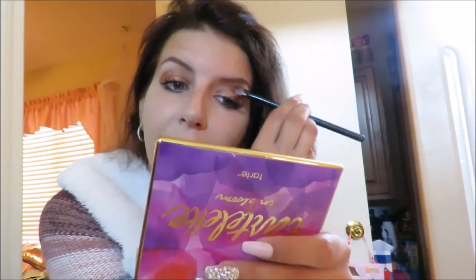The other thing I don't like about using a powder eyeshadow right now is it drops down on my lashes and then my lashes don't look as dark as they are. So then it looks like I don't even have lashes because all the powder's stuck in them. So I really like this liquid eyeshadow right now. Because I can't get to a beauty store right now and buy an actual liquid eyeshadow, this is what's best for me.